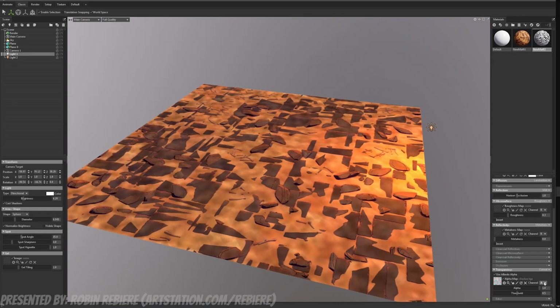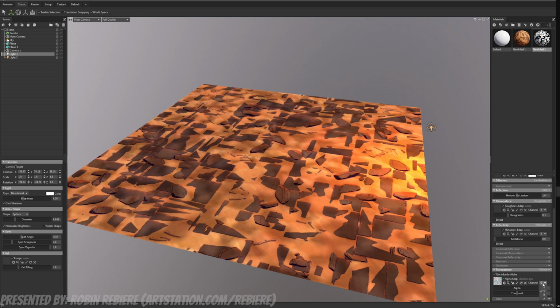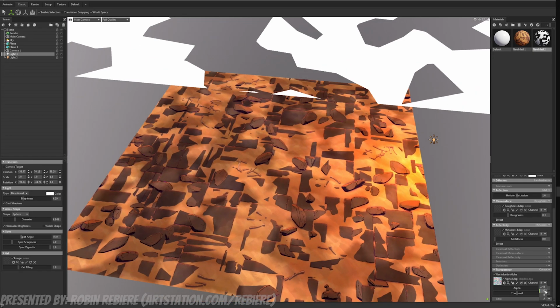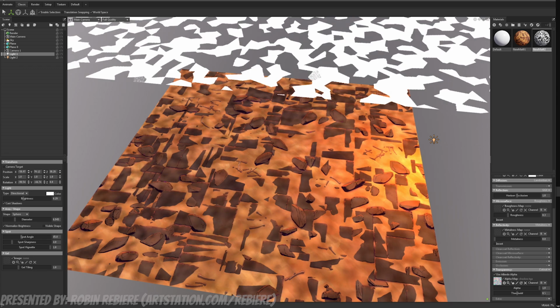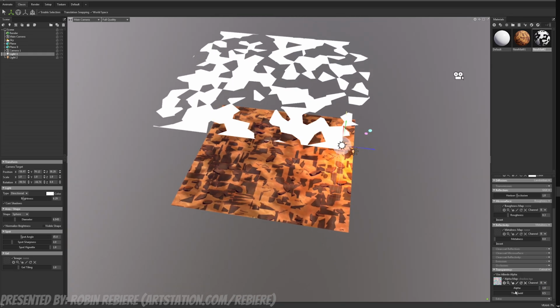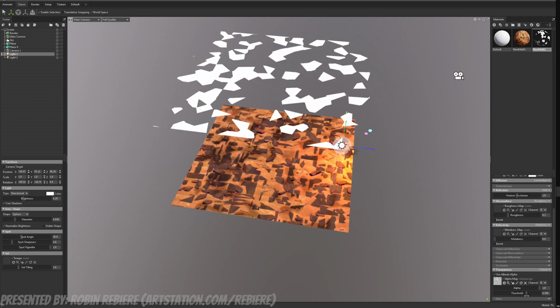And with the different channels, I can get a smaller or bigger tiling. And with the threshold, I can adjust how many cells are showing.